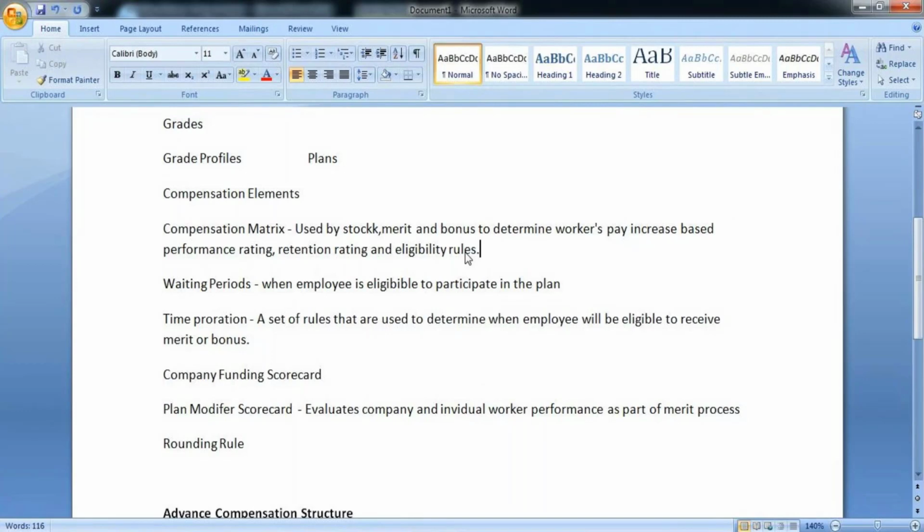And once you have everything configured, compensation can be assigned to an employee individually or as part of a mass event such as a merit or bonus plan, and generally to establish eligibility for components of compensation, or to automate the assignment of these components to worker compensation. You can create a compensation eligibility rule, like we created in our core compensation configuration, which indicates which workers are eligible for which compensation components.